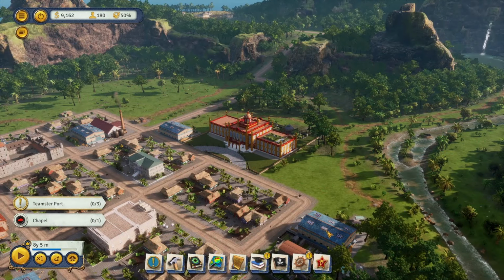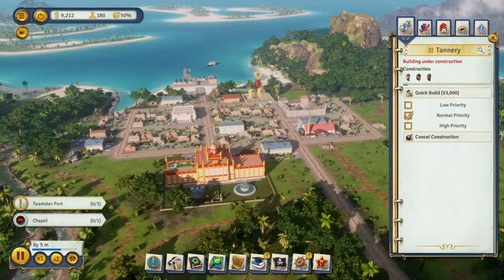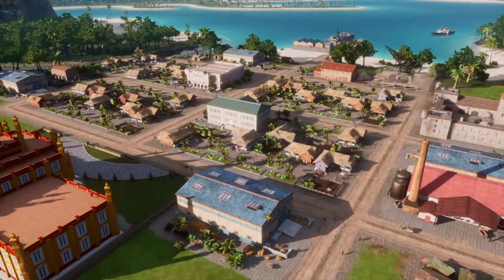Alrighty, so here we are. Now we have a rum distillery. The last thing we put down was a tannery. So let's just press play, in times one speed, and let's get some nice little shots of our island.